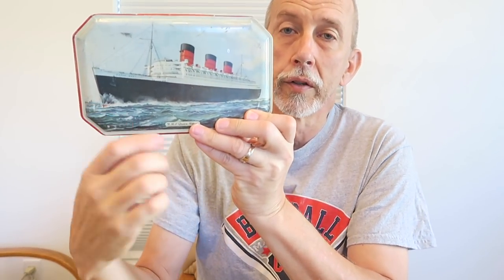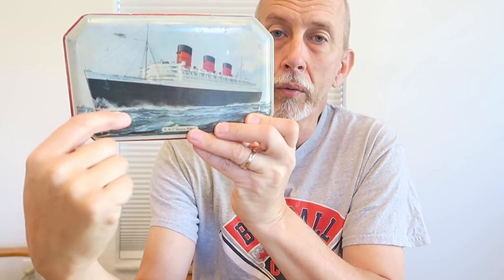Underneath that rock, he would find something buried. Again, this isn't from the movie, but it's just like the one used in the movie — it's a tin can that originally held Benson's English Choice Confections, a candy tin with the RMS Queen Mary on the front. There are a couple of versions of this tin. The one in the movie is like this one — there was no other boat along here — so if you find one like this, it's just like what was used in the movie.